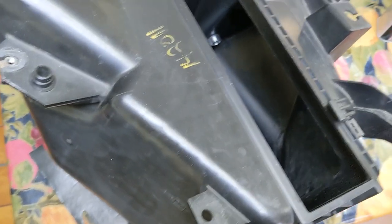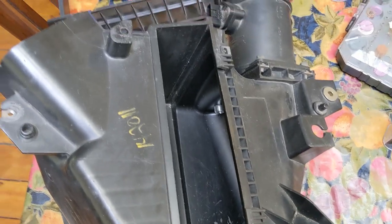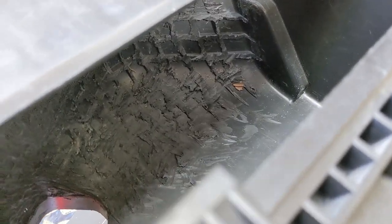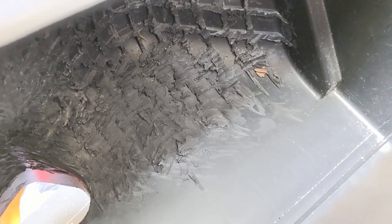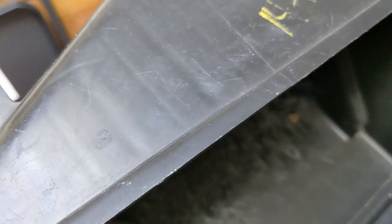I had a couple ideas. I've been watching this channel called FasterProms - I've mentioned them before. They do mostly GM vehicles, but one of the things I noticed is they do a lot of porting. This is what I originally did thinking it was just about volume, but realistically there's a debate about whether you want rough or smooth on the intake manifold side - the golf ball divots debate and all that stuff. I'm not going to get into that debate too much, but I think we can all agree that this is not ideal.